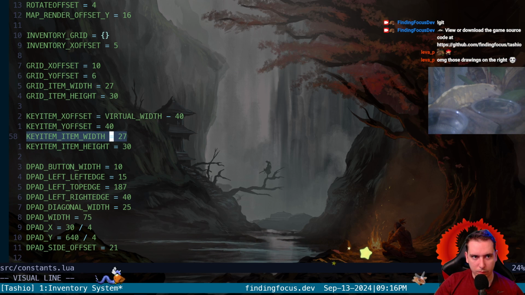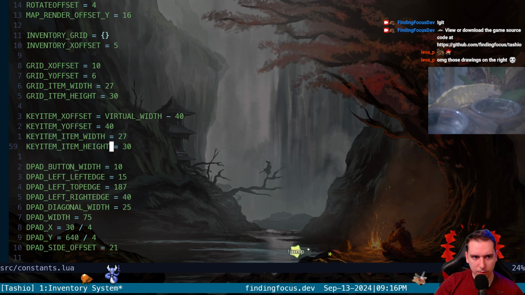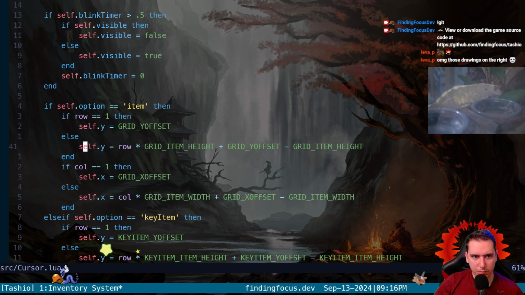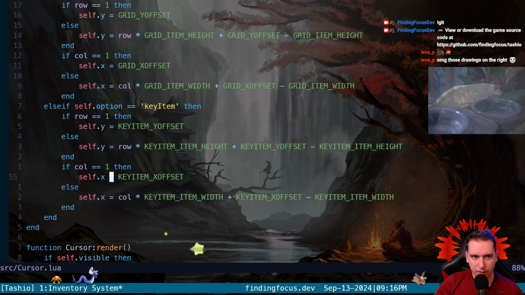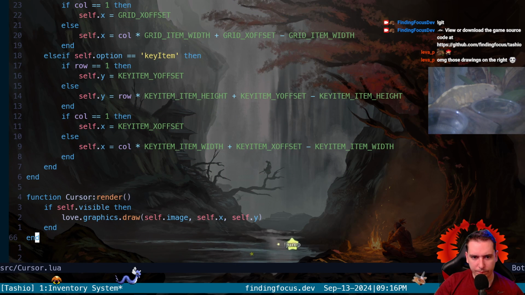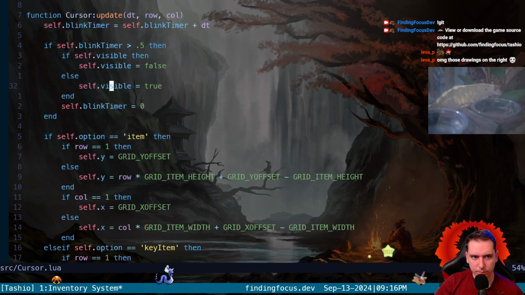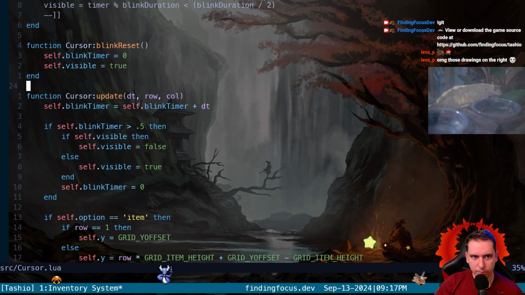Oh, key item width, key item height. This should be key item width, key item height. Okay. Well, that's looking okay. And we are updating the cursor.